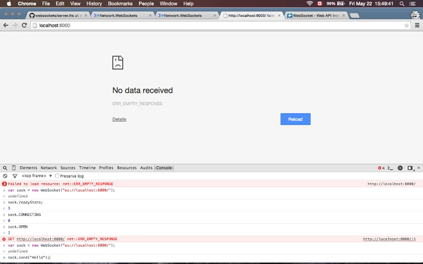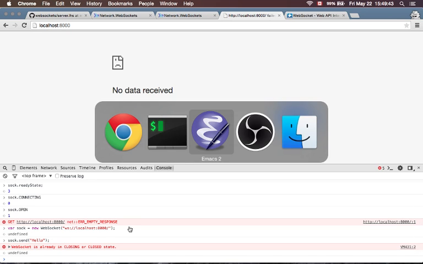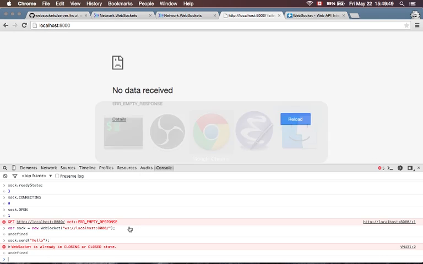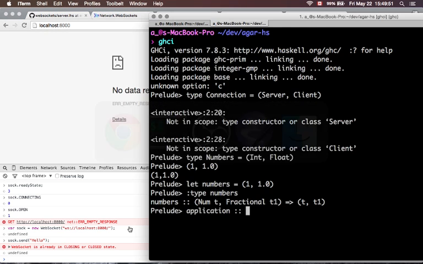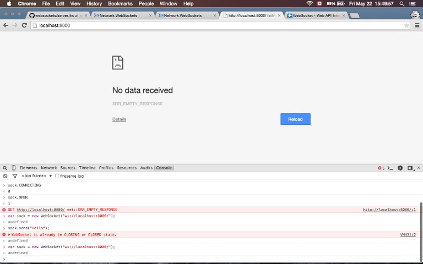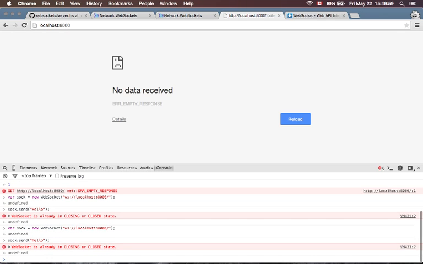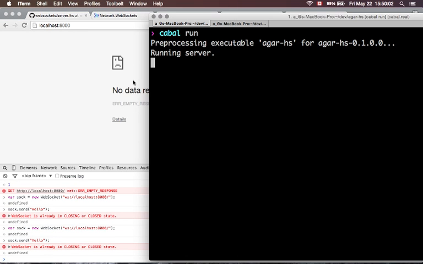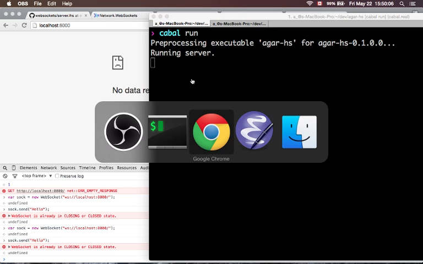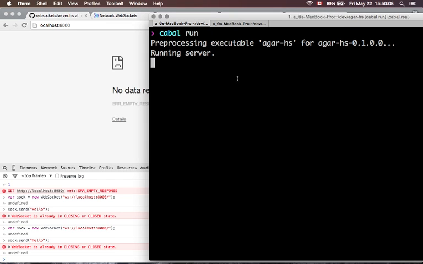Hello. Oh, it's closed. Oh, I guess it's not pinging. That's probably why. So what's happening here? Okay, so why is it closed? Am I running it on the wrong port? 8000.